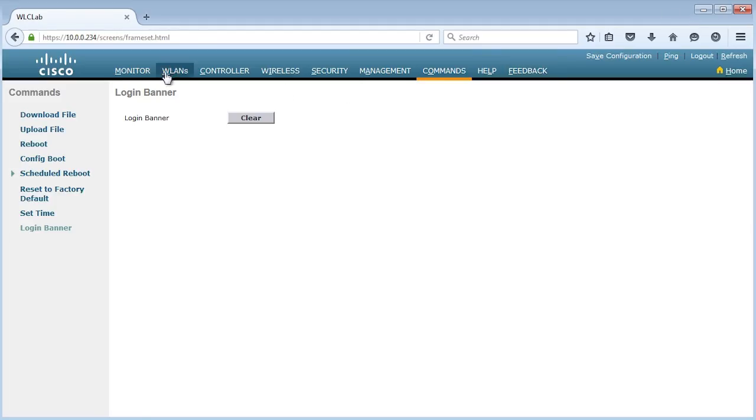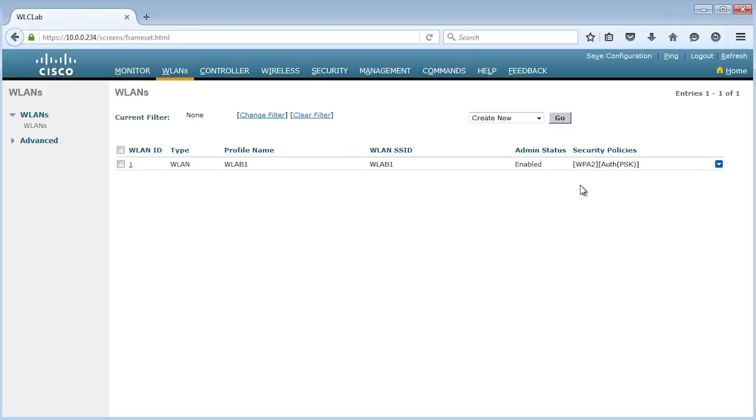So when we look at wireless LANs in our advanced configuration, you see here a menu on the right. And this menu on the right, you mouse over it, and it gives you a lot of options. You can set up Hotspot 2.0, service advertisement, foreign maps, 802.11u, mobility anchors, or you could remove this wireless LAN altogether. So be very mindful of what you can do from this as well.